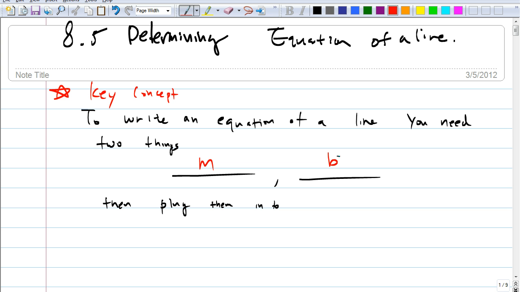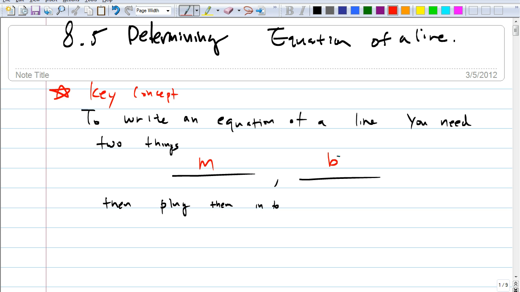Well, can't you also know the x-intercept in the equation? Sure, you could. So if you know the x-intercept and y-intercept, what would be the equation of the line then? You would plug in the y, you'd make it 0, and then the x-intercept. So can you tell me the equation of the line? Okay, let me ask you. I tell you that the x-intercept is 1, y-intercept is 2. What's the equation of that line, if you know both of them?